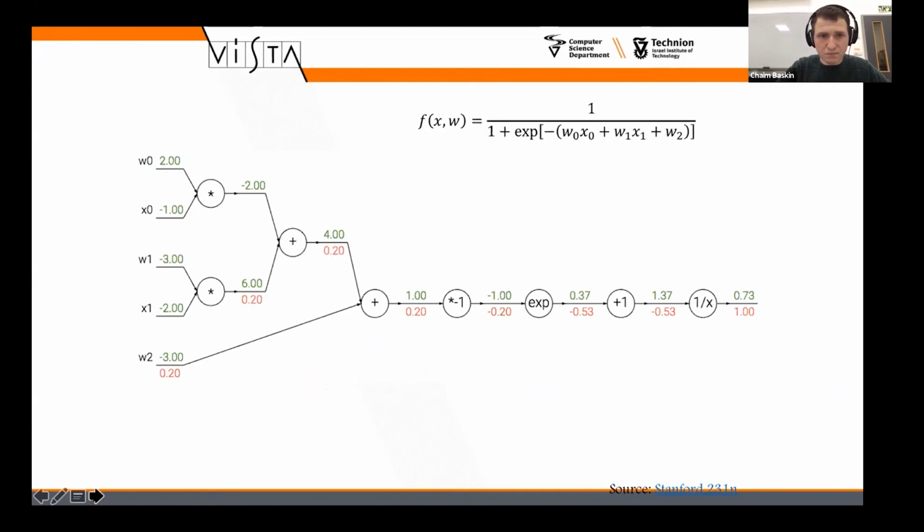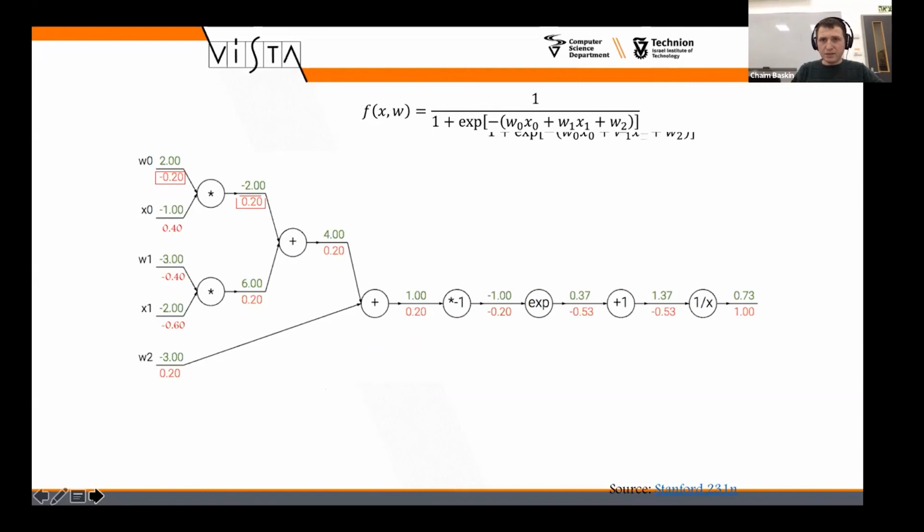Once we finished, we have a few more steps. Now we have all the gradient updates. We know the gradients with respect to our parameters. And now we can update our W0 and W1. These are our network parameters. So W0 and W1 will be W from the previous step minus the learning rate, the step size, multiplied by the gradient with respect. Is it clear, guys? Are those numbers the learning rate or the gradient value? The gradient value. Okay. Once I have it, I can just apply it to the simple function and know how to update.